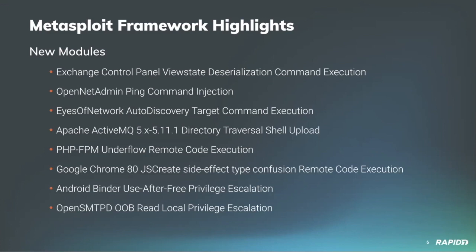Tim also added a privilege escalation module, which exploits a use after free vulnerability in Android Binder, which is the main interprocess communication system in Android. If delivered via the web, only a paired renderer exploit is required because it is accessible through the sandbox. There are a number of vulnerable Android devices, including the Pixel 2 and 2 XL with Android 9 and 10 in the September 2019 security patch level. And worth noting that 3 malicious apps disguised as photography and file manager tools were found on the Google Play Store that exploit this vulnerability.